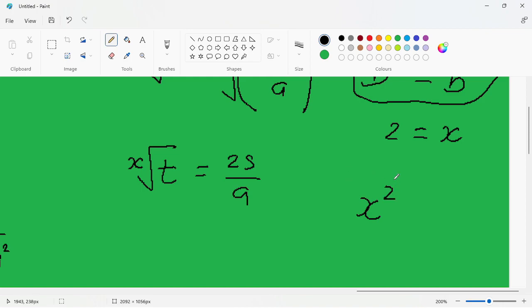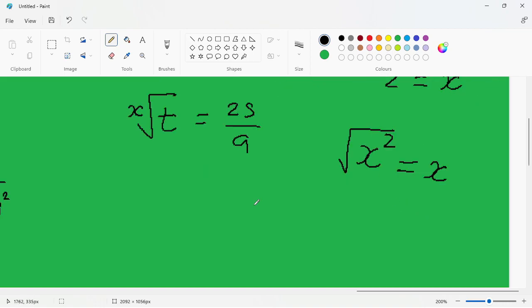We're going to take the square root of x squared. When we take the square root of x squared, we're just going to end up with x, since we squared it and then took the square root, so we're back where we started. So what you're saying is that x squared raised to some power, which we don't know, is equal to x. And this x is raised to the 1 because it's just x.